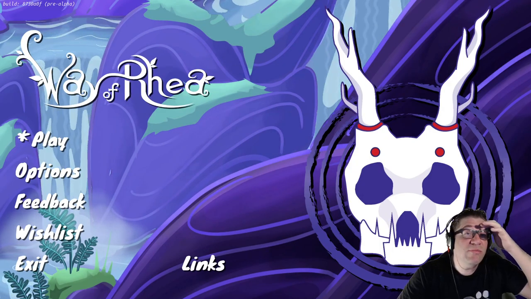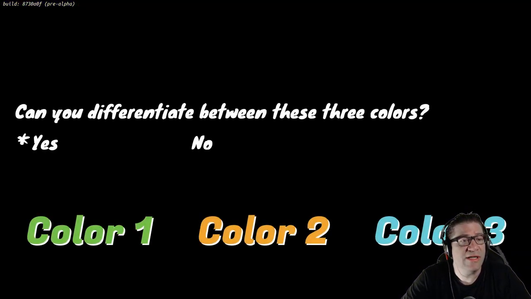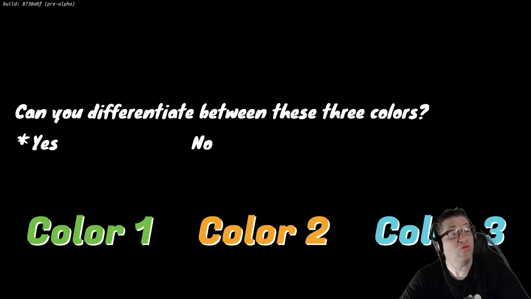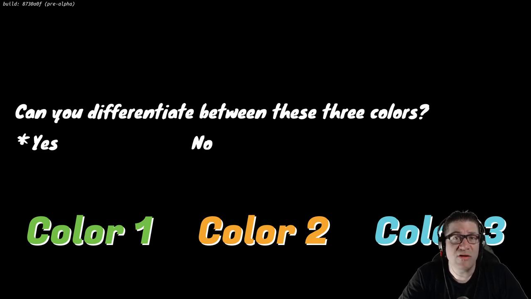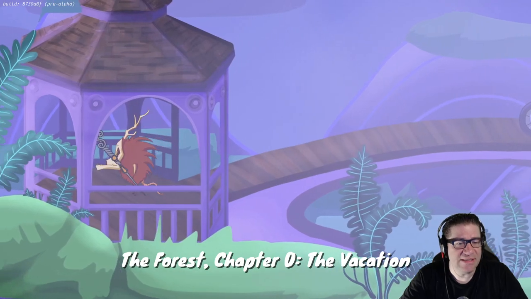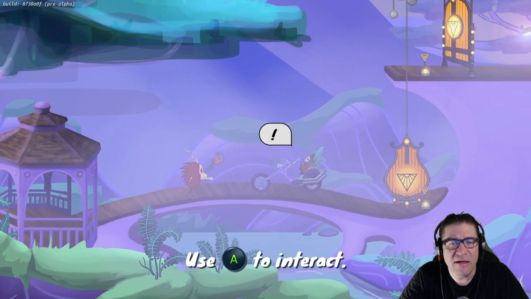It is a side-scrolling puzzler, okay? And what we're going to be doing is I'm just going to create an empty slot here. Build 8730A0F pre-alpha. It's pre-alpha. Can you differentiate the three colors? Now, this is a colors puzzler game, and if you do have color blindness, you might have a little bit of trouble between the three different colors, but for our purposes, it's not bad. The forest, chapter one, and I missed the first thing that it said.